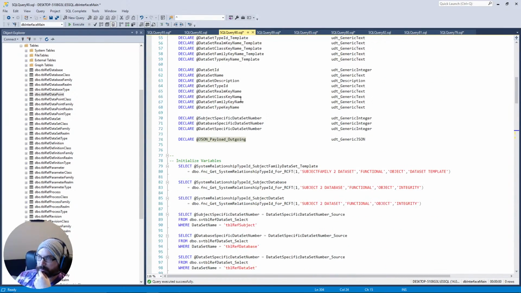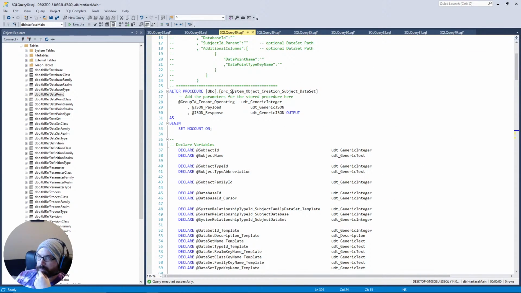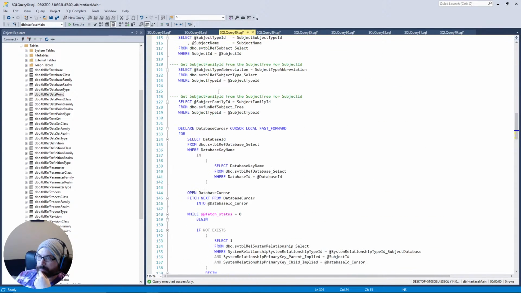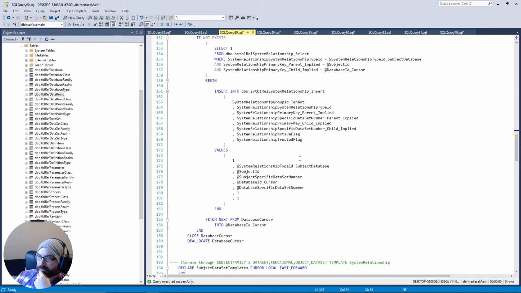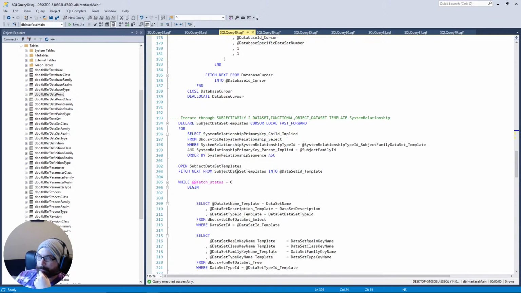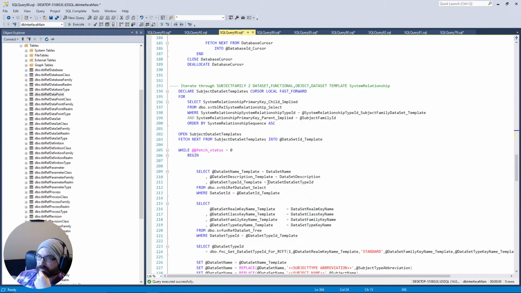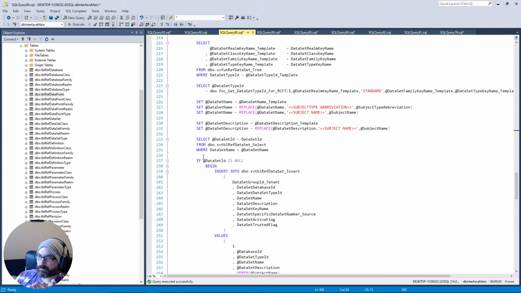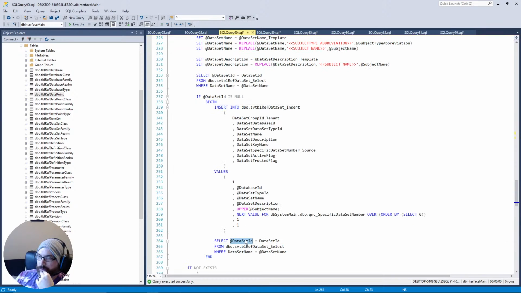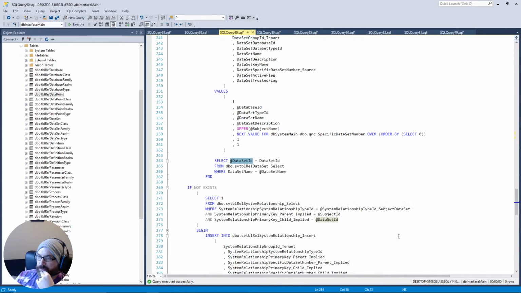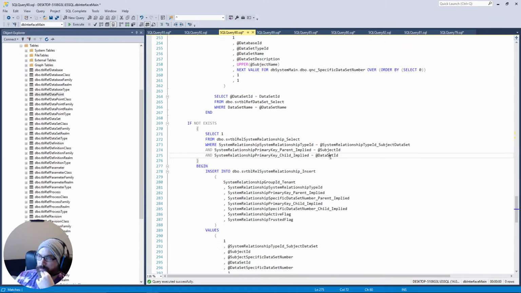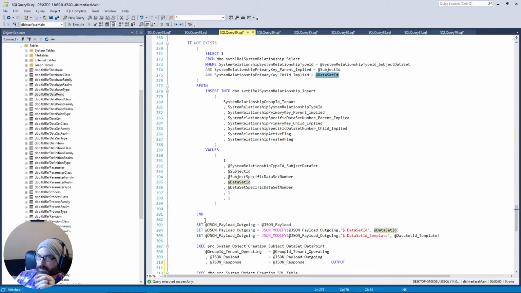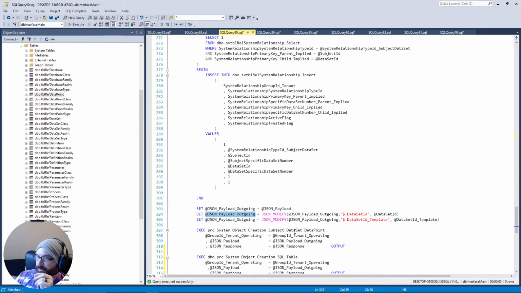All right, we have subject. Subject's coming in. Dataset comes down here. Relates all the databases together. Dataset template creates it. So this would be realm. Begin. Create it. Get the dataset ID out. Subject's not related. Go ahead and relate it. But this dataset ID is one of our 5 tables. And modify the payload.